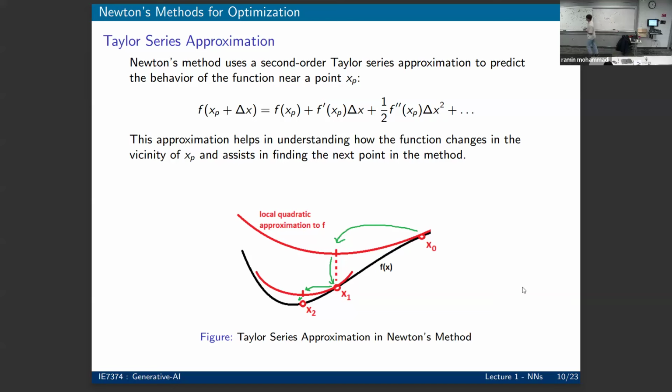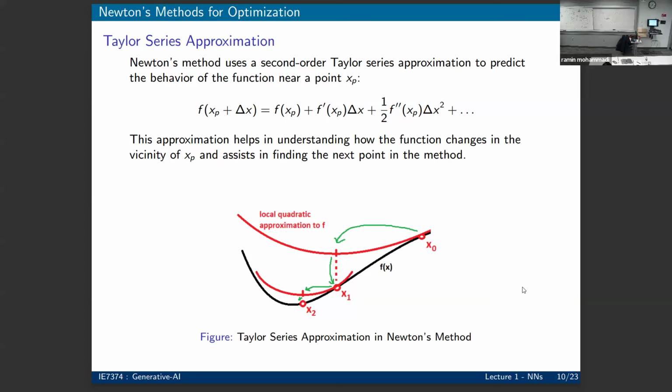And that comes from this equation, the Taylor series approximation. And how does that work? What does that tell us? The Taylor approximation tells you that this is the approximation of the function. So you take that information and find the minimum, the bottom of the curve of that approximation. The minimum of this red line is here. You draw the line, and that becomes your next movement. That's how fast you can go down, compared to gradient descent, which slowly, gradually goes down.